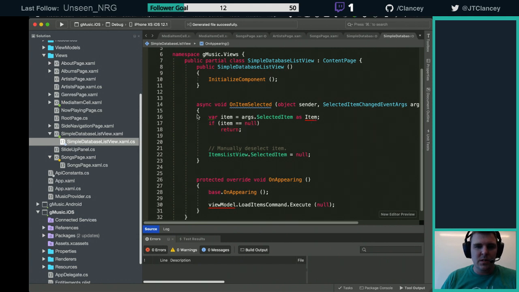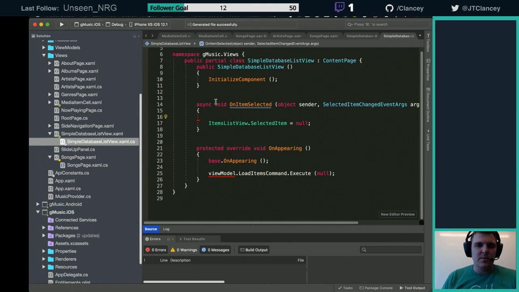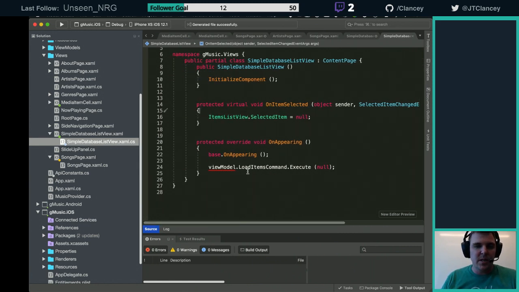We don't need this. We're just going to do that. We're going to make this virtual. Make that virtual so we can override it on the individual pages. So that way they can have different behavior for each page.